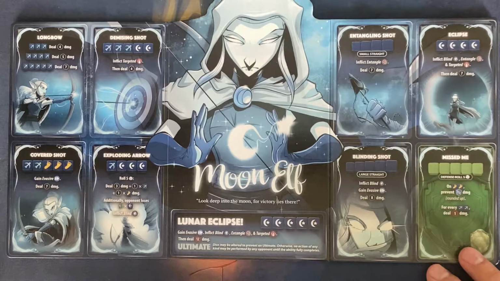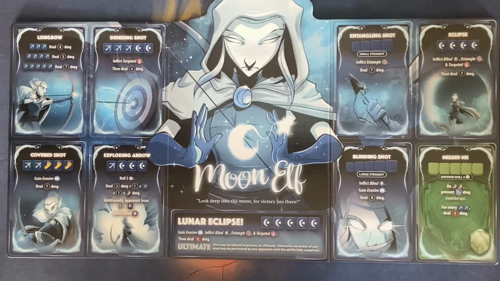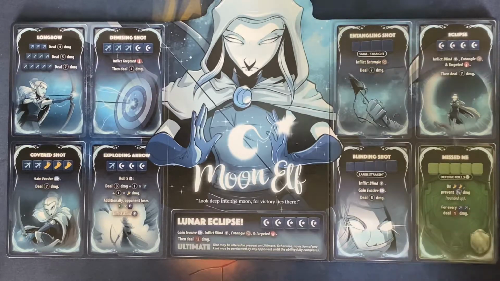Lastly, Missed Me. The base one isn't awful. The biggest thing on this one is on 2 feet, prevent half damage rounded up. Meaning if you rolled 4 feet, it's still only half. You don't do half of a half. It just says on 2 feet. And then for every 2 bows, deal 1 damage. Not great overall. You really want to upgrade that as soon as possible.